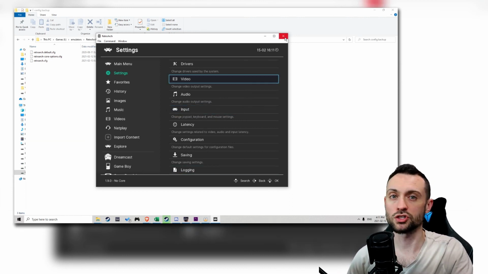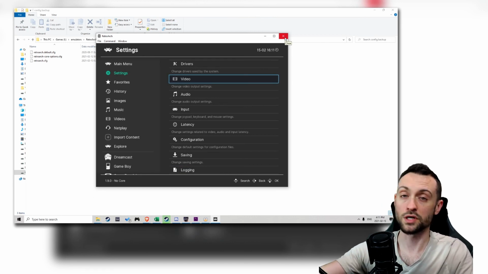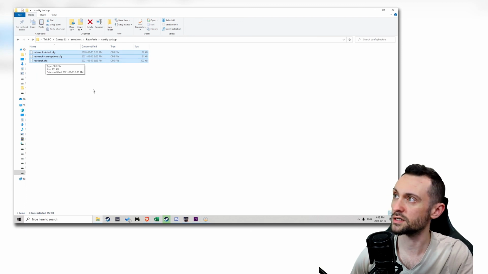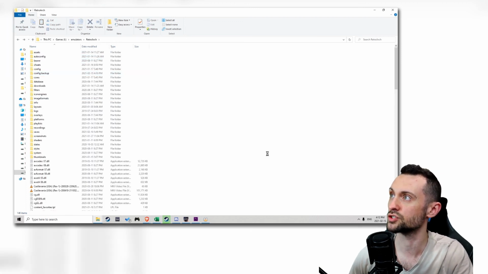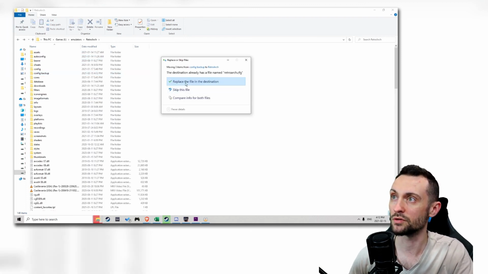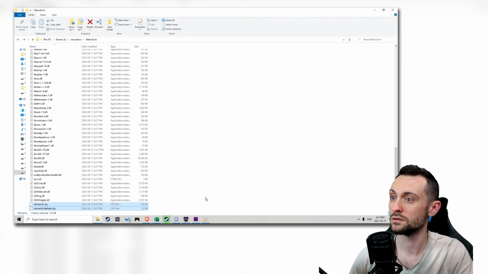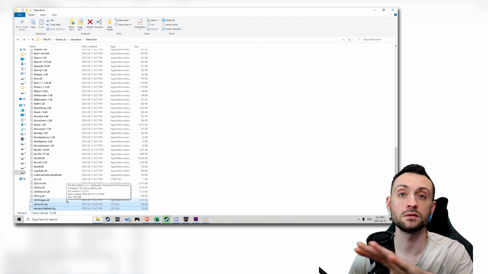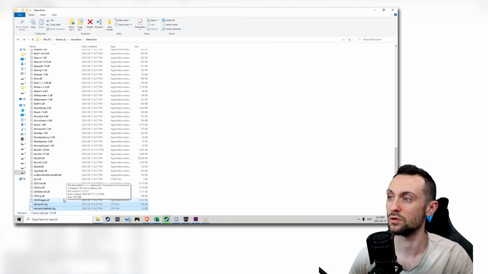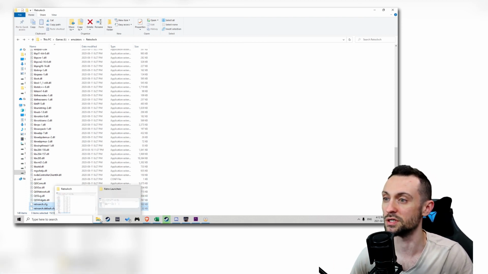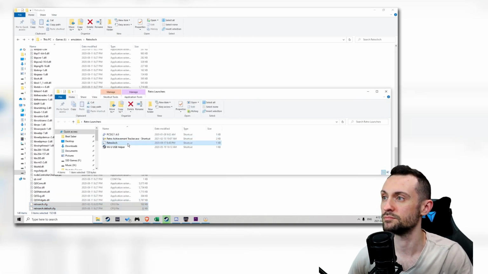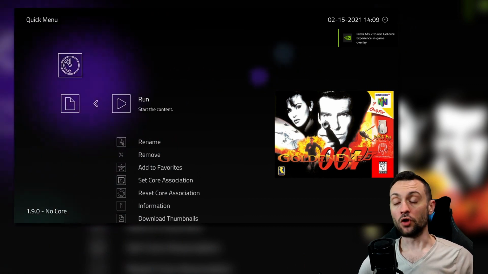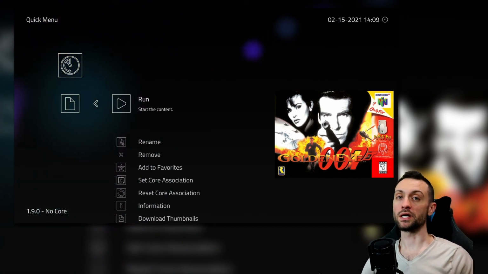And quickly to show you how to recover these files. The reason I didn't delete them was because now I can cut them back into the main RetroArch folder. I'm going to replace the files. Every time you open and close RetroArch, it's going to create those settings files if they're missing. So I want to write over them because I know those are good. And then when I launch RetroArch again, boom, it's back to where it was. So, okay, cool. Hopefully that explains how to get you up and running in RetroArch.